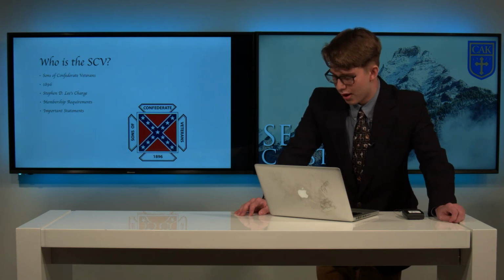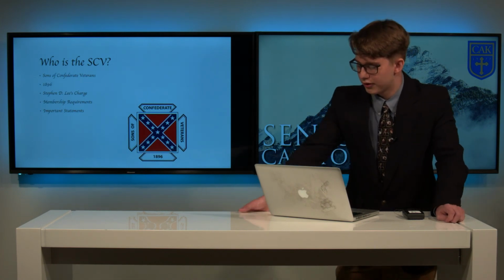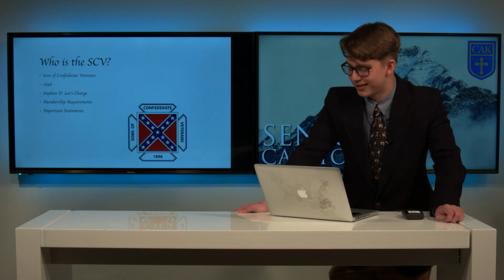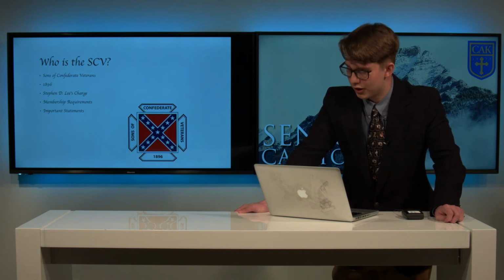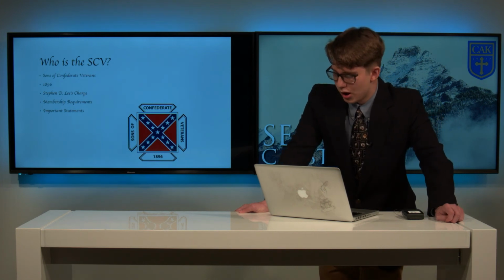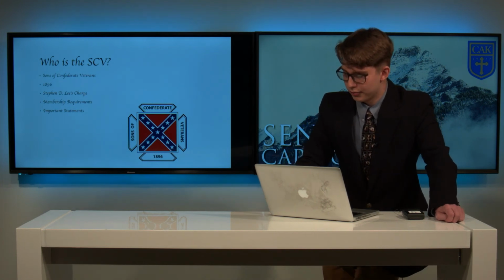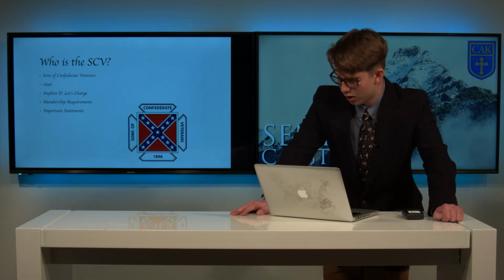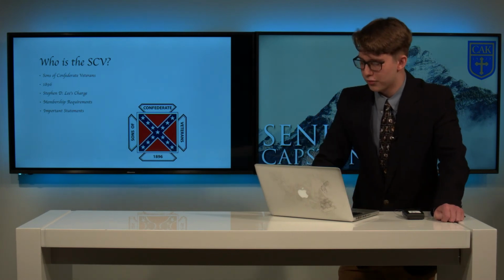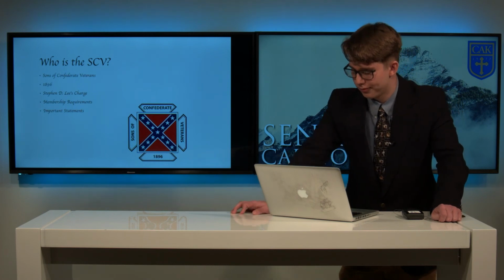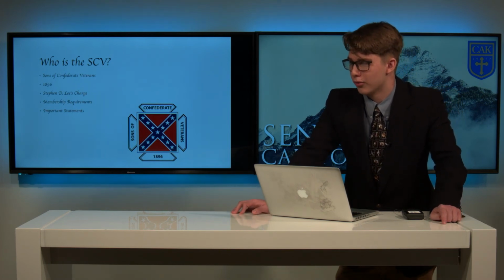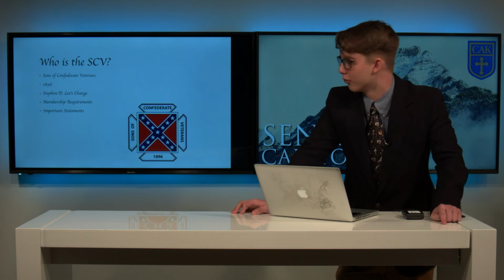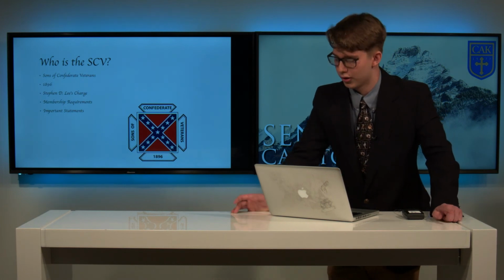So basically, the SCV is a 501c3 tax-exempt organization. It's recognized by the United States government as a veterans advocacy group. It also denounces forms of racism and those who misuse the Confederate flag, and things like that. It has members from many demographics, and regardless of their skin color or race, what really determines membership is whether they served honorably in the armed forces.